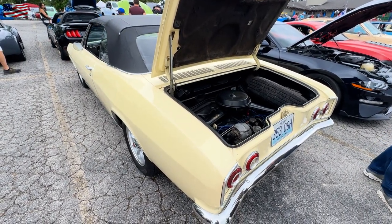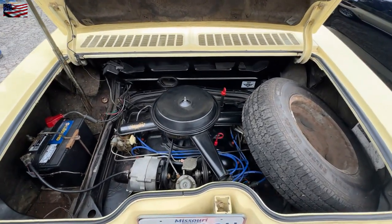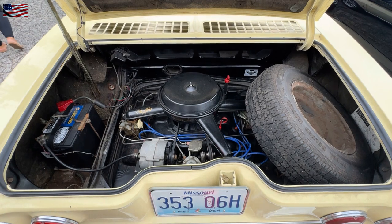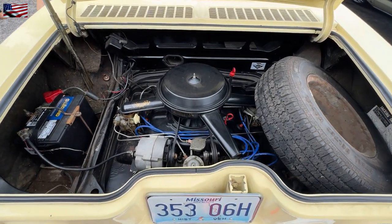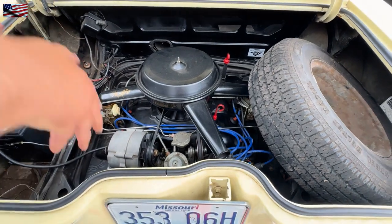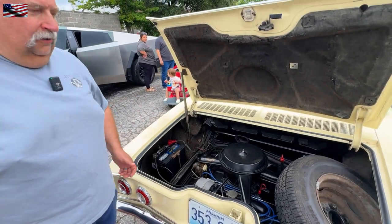So tell me about the engine. Such a unique engine, the Corvair. It's an air-cooled flat 6-cylinder engine. It has a gear-driven camshaft that actually sits below the crankshaft. There's a cooling fan that spins around here and forces air down through the shroud. The air goes down through the cylinder jugs, the cylinder heads have fins on them as well, and the air exits through the back of the vehicle.